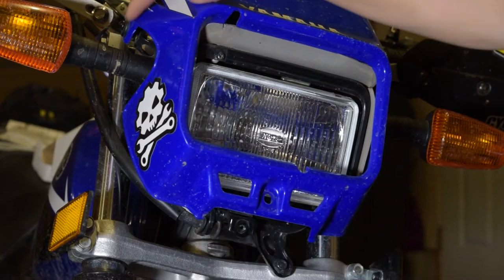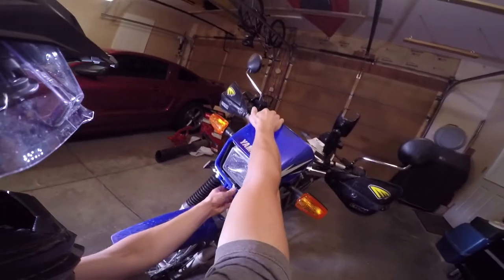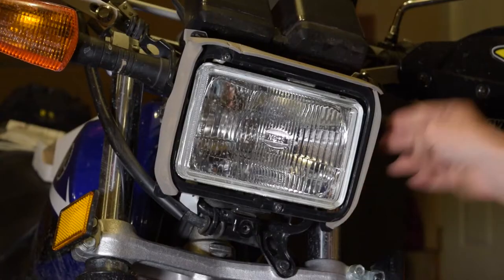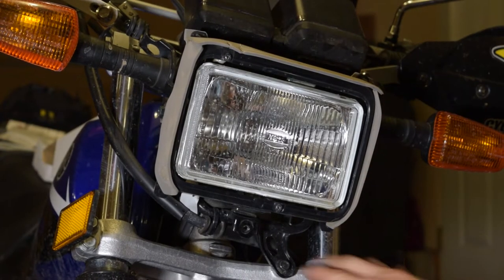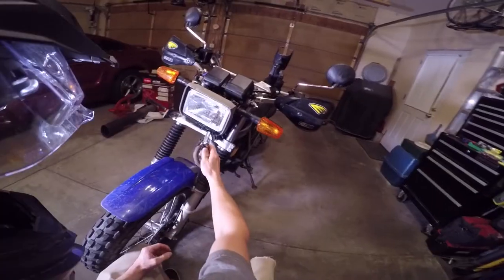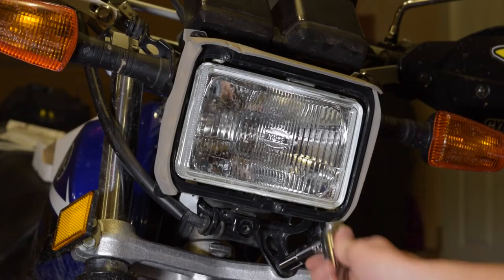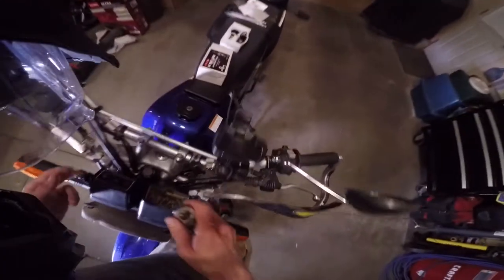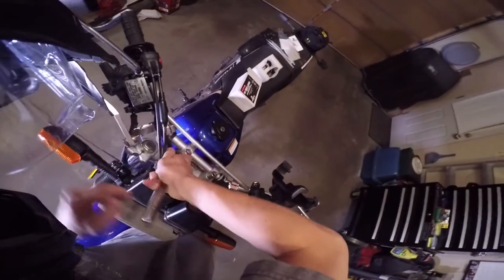There's two little tabs on top. Those just push down. It comes right off. Next, I'm just gonna loosen up this entire front frame assembly, and it's just three 10 millimeter bolts. There's one right down here. And then there's just two more bolts right up here.